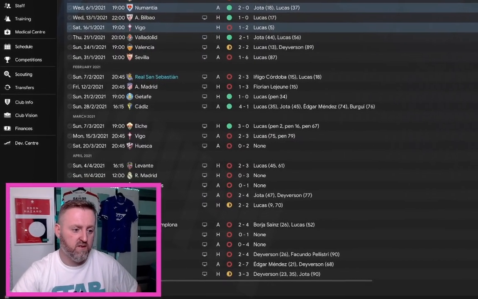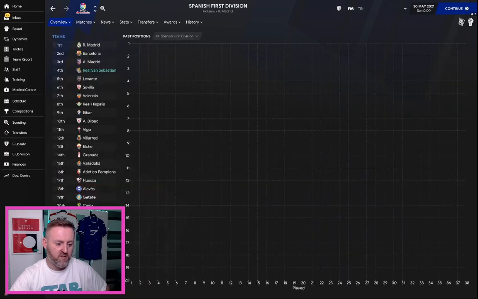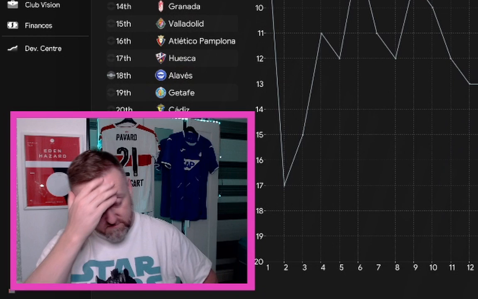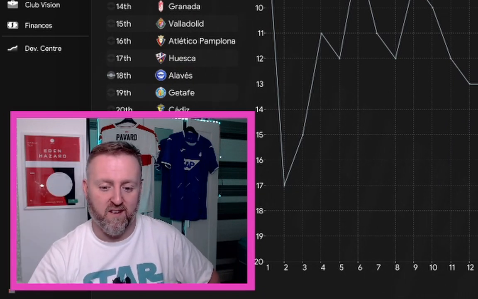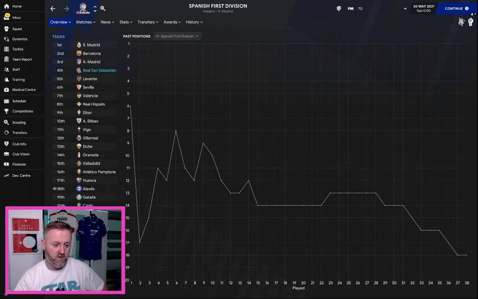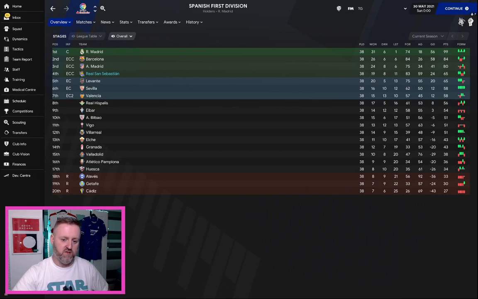Let's look at the positions. Before we get to Sociedad, past positions. It started fairly well and then just that run. Now I think if you're controlling Alaves, you survive. Games to go, I just think you would tweak things. You would see, if you're 1-0 up, you'd slow it down. You'd waste time. Shame.